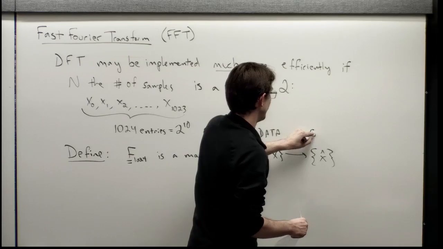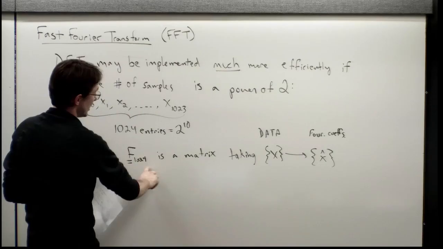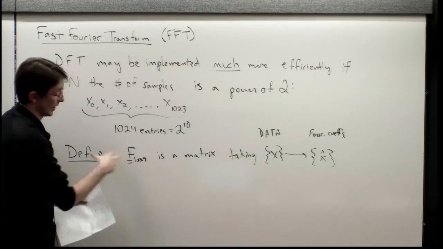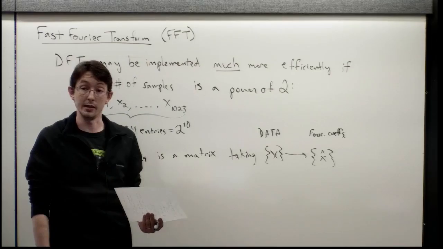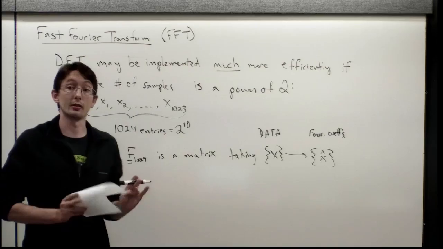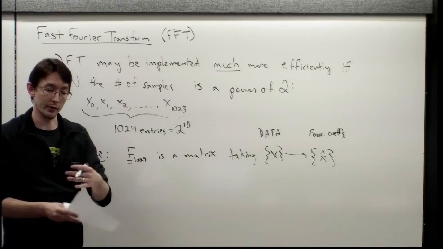And I'm using the notation here that I found from Gilbert Strang, a great linear algebra textbook. And I think that this is a really nice way to think about it. Incidentally, he actually has a beautiful entire course on linear algebra on the MIT Open Courseware. So this is a great resource for any particular topic in linear algebra you're interested in. You can go and find this brilliant lecture by one of the greatest linear algebraists alive today.